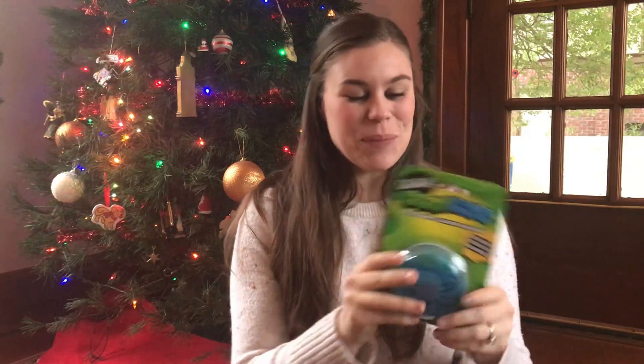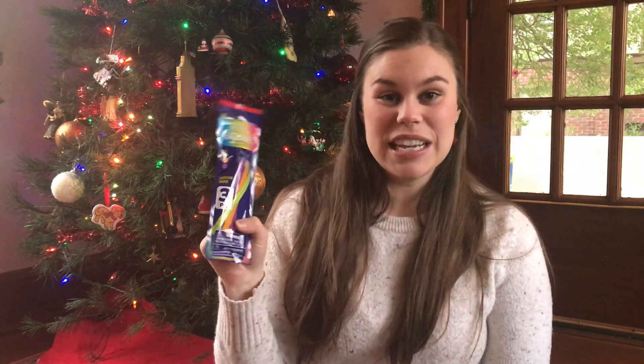For some more fun, I also picked her up this goo, which she loves. Her dad hates it because it gets so messy, but there's a little bug creature inside — a spider — and she just loves that kind of spooky stuff to scare people. I also got her some silly string because why not? It's once a year. It is fun. And some glow sticks — what kid does not love glow sticks?